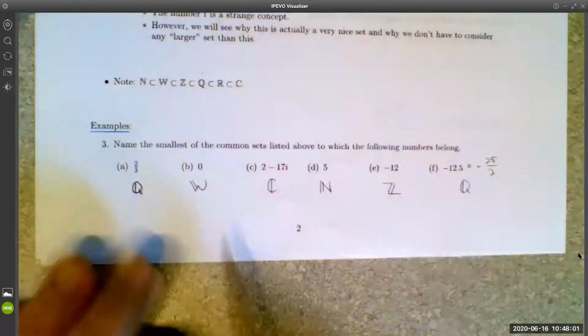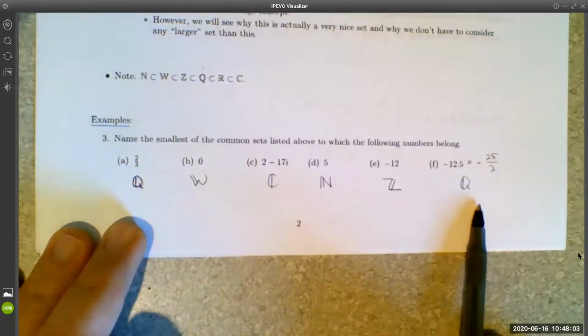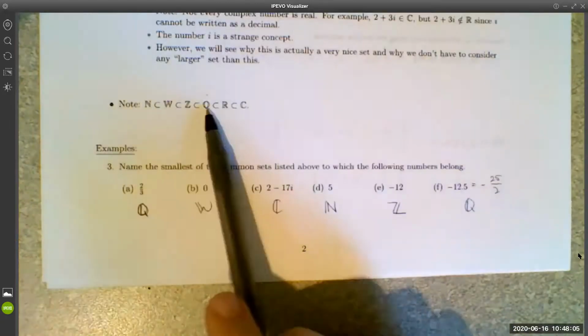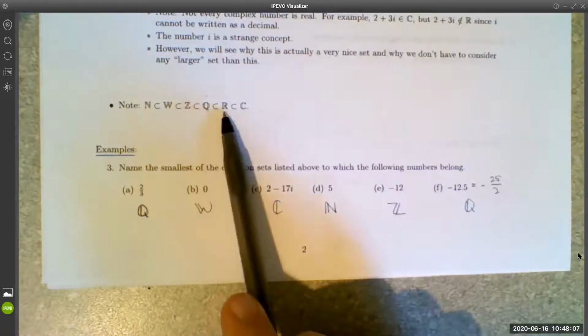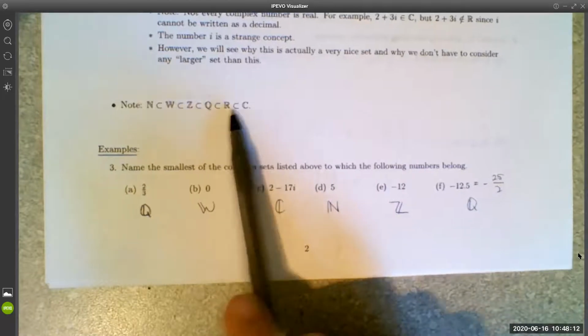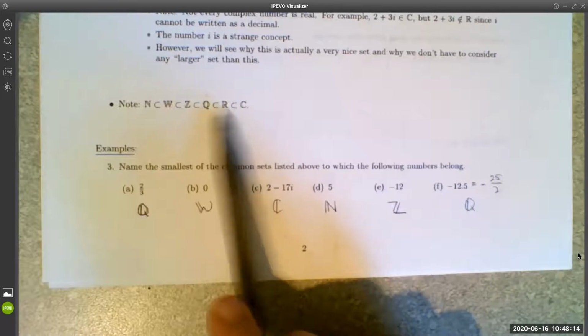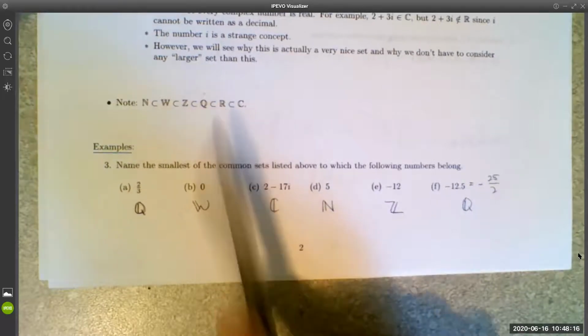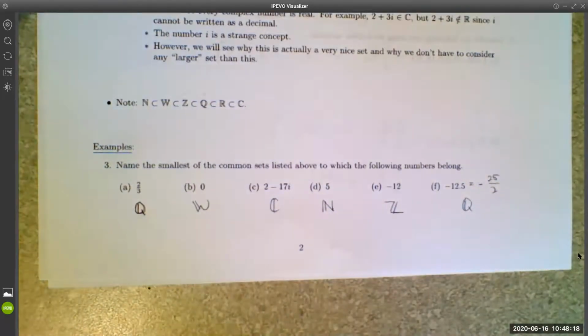You'll notice that we never used R here. It may lead you to wonder, what's the difference exactly between Q and R? Can every decimal be rewritten as a fraction? Because if so, then these two sets are exactly the same thing. Well, that's a concept worth exploring. So let's look.